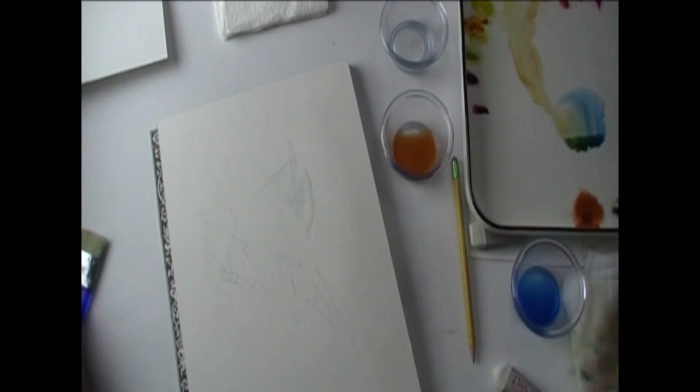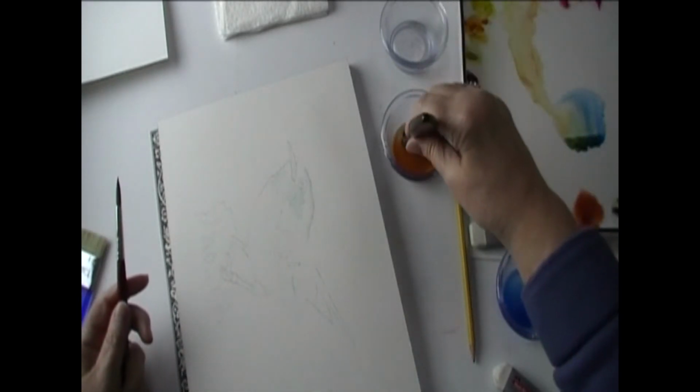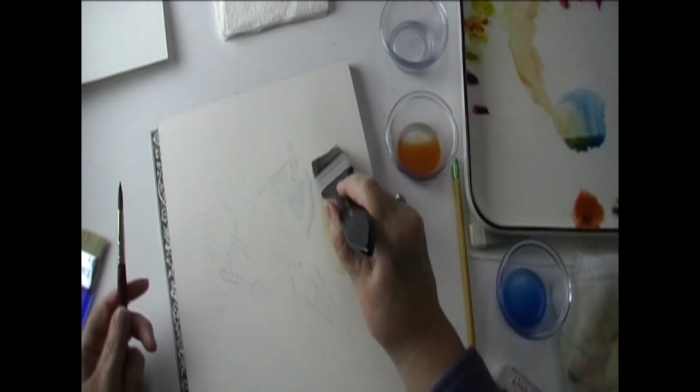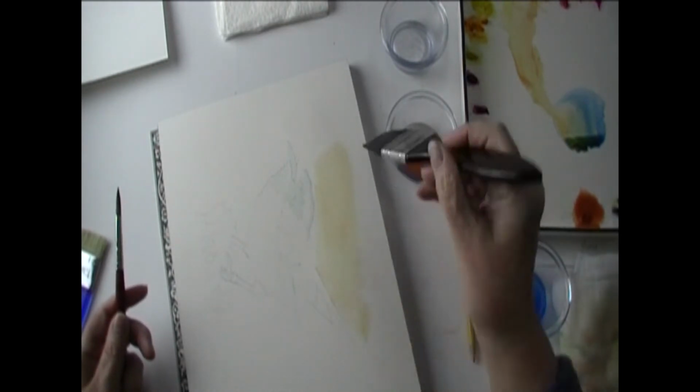Now I'm not going to add anything but the water with that brush, so I'm going to take my number 8. I'm going to clean it just to be safe. Actually, what I think I might do, if I can find it, is take my 1.5 inch flat and use that to apply the gold. And like I said, I don't want to go necessarily right to the edge of the paper. Now this is going to lighten because the paper is wet. This is one of the colors that's in the bird, so it's going to kind of match nicely. That's why I chose it.